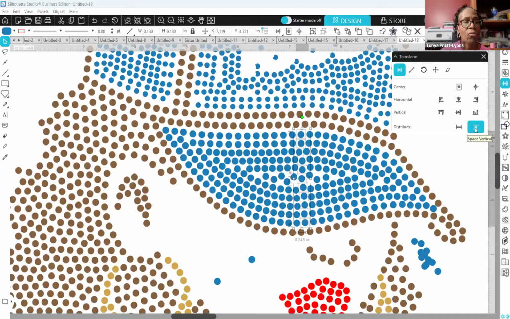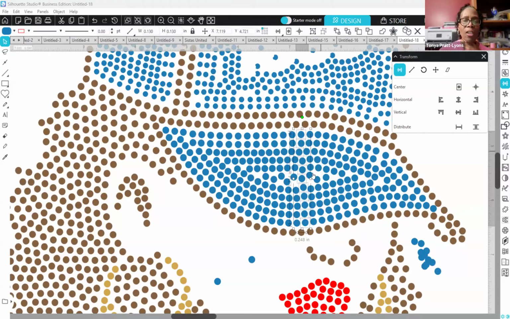You see how it shifted those stones? And it closed up that gap just a little bit. Now, what happens is when we do that, it will take some of these stones off of the path that was originally created, right? So you may lose a little bit of the symmetry in there, but in some instances it may be okay because this was a radial fill pattern to begin with. So it already had some curves and such in it that won't be so obvious when we get it all cleaned up.